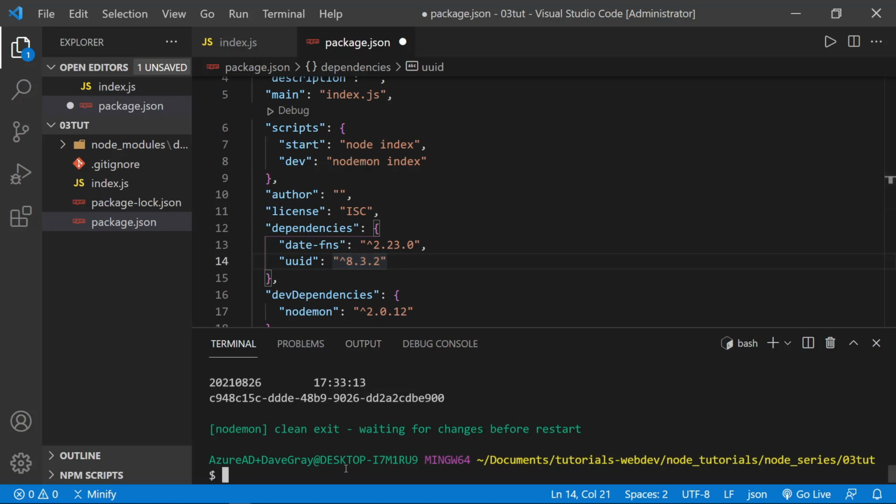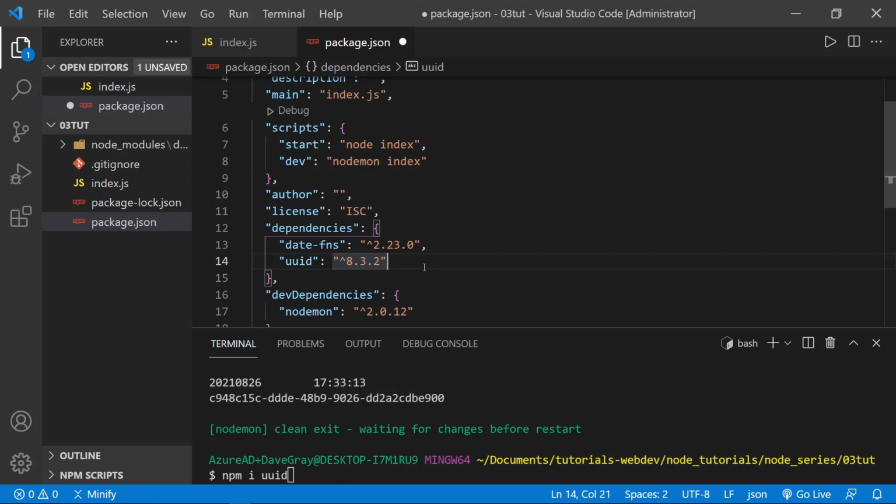And it's worth noting that when you install, if you specifically want to install a different version or any kind of version, you can just have npm install and then say we would type uuid and then put the @ symbol. And after that, say the specific version you want. If you wanted 8.3.1, then this would install that specific version. However, if you just say uuid, you're going to probably get the latest version when you install here, but then it's going to mark it to not update any major changes because those could, once again, cause a break in your application. So that could be what would be considered a breaking change.